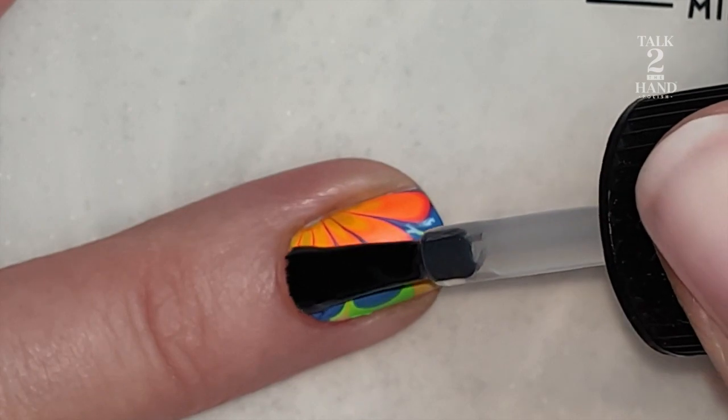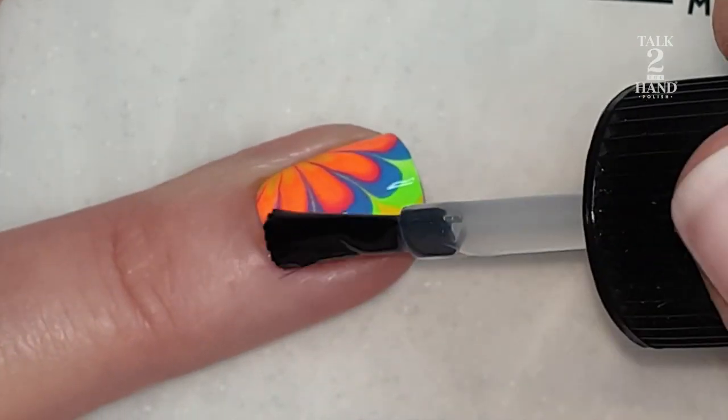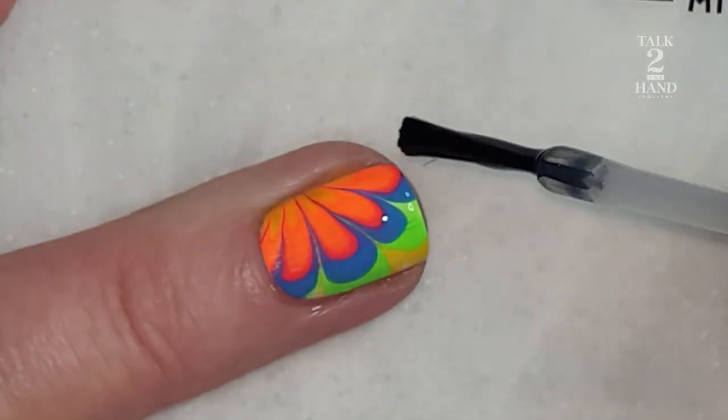Once you've got all of your cleanup done and you're happy and your nail art is dry, you can go ahead and seal it all in with your favorite top coat.